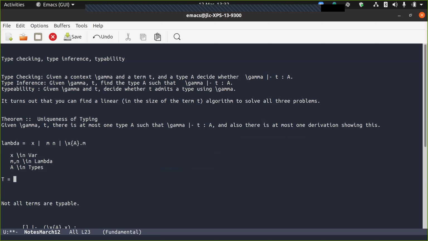Types are either equal to A, or T1 arrow T2, where A is in a collection of type variables, and T1 and T2 are in the language of types.